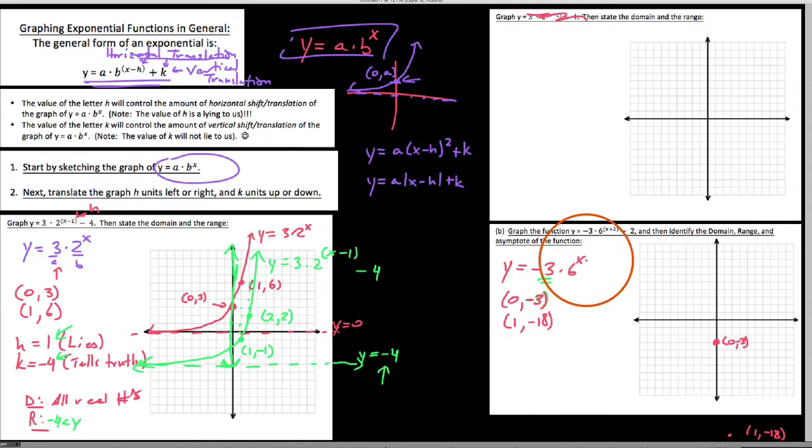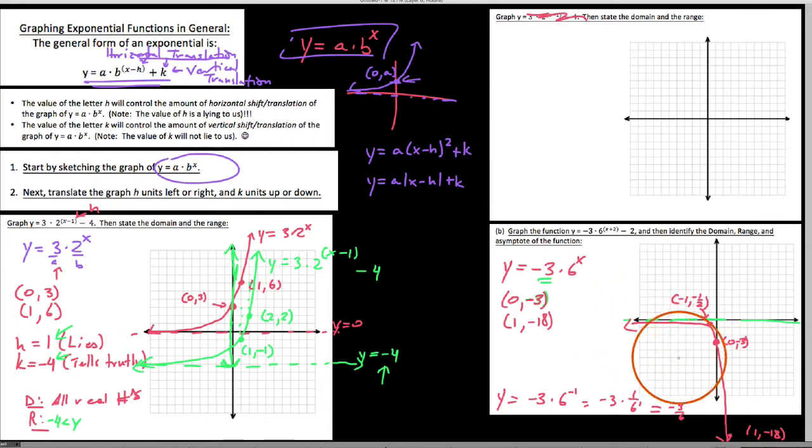We could even go backwards. If I plugged in a negative 1, we would get y equals negative 3 times 6 to the negative 1, which is negative 3 times 1 over 6 to the positive 1. So we get negative 3 over 6, or negative a half. So this is also on the graph right there. This is negative 1, comma, negative a half. I'll throw 3 points on here. We have an asymptote that is the x-axis, and we have this graph that comes in, and it is growing very quickly here. We say this is the graph of y equals negative 3 times 6 to the x.